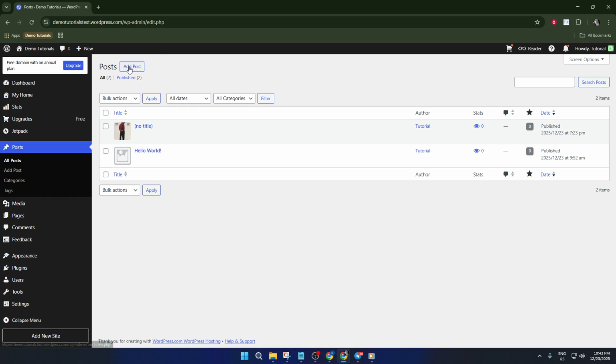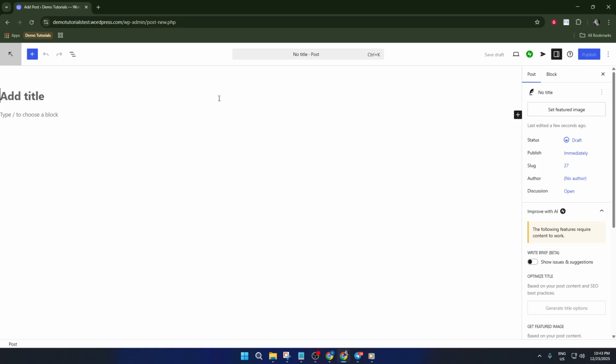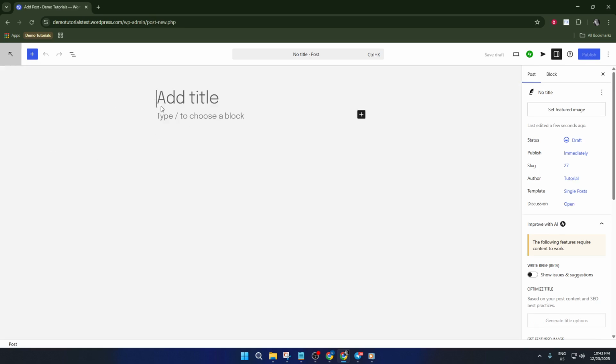Now at the very top, you'll see that Add Title field. This is where you want to be both clear and creative. Think of your title as a headline in a newspaper. Make it compelling, so people feel encouraged to keep reading. It should give readers a quick idea of what your post is about while sparking their curiosity.